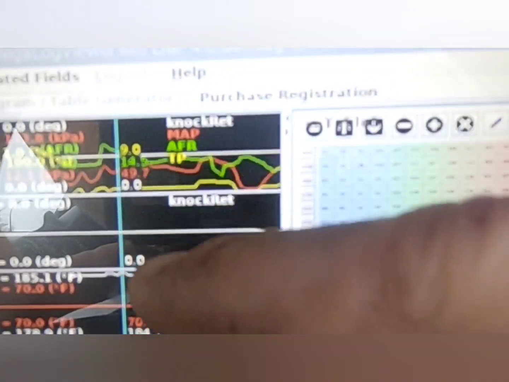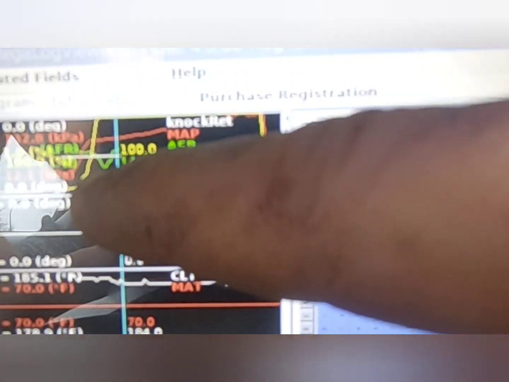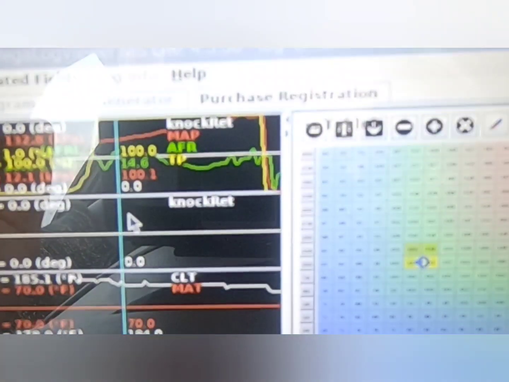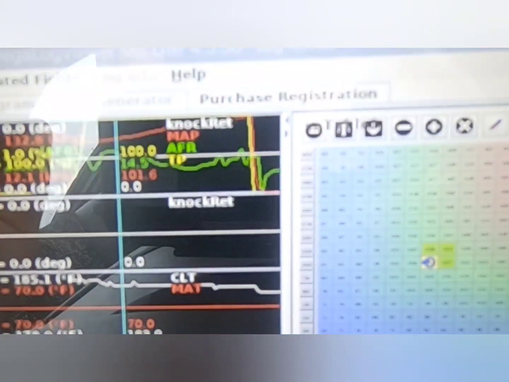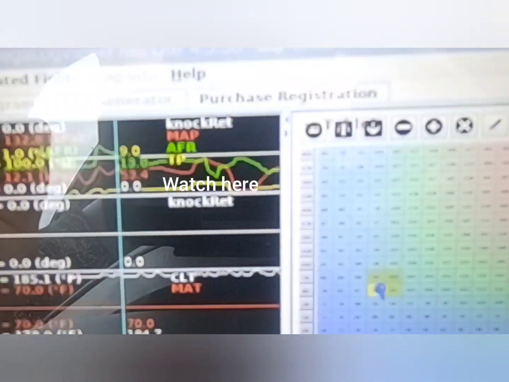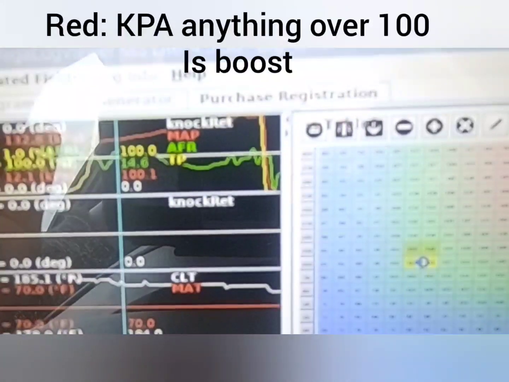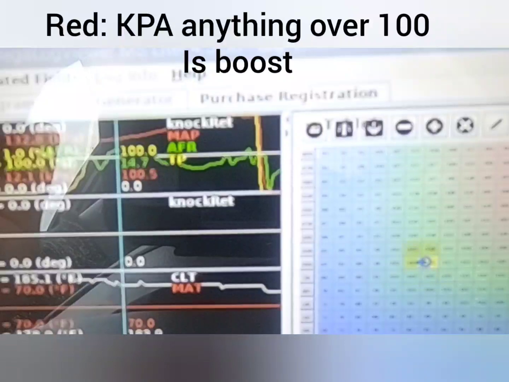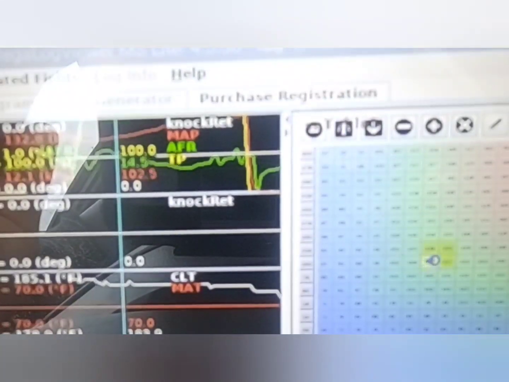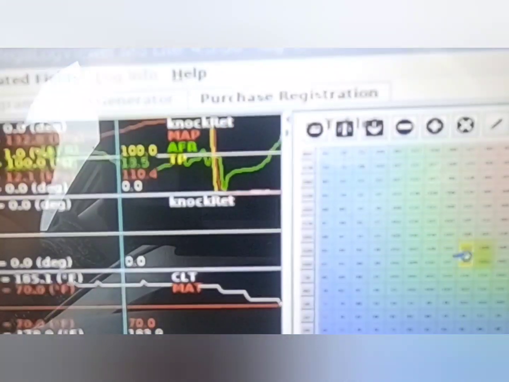What I'm looking for is the yellow to go up because I did give it 100%. And as you can see right here, she goes right up there. So I'm at 100%. Now I can just go cell for cell across here. Anything over 100 is boost, okay? Now we want to start seeing it more rich, and right now it's not. It's at 14.7, 14.5. Now it's starting to climb.